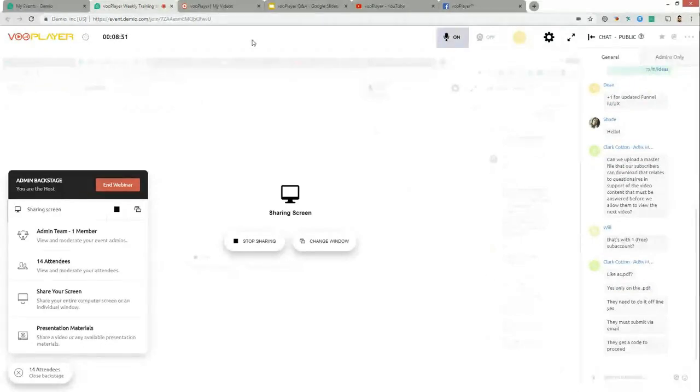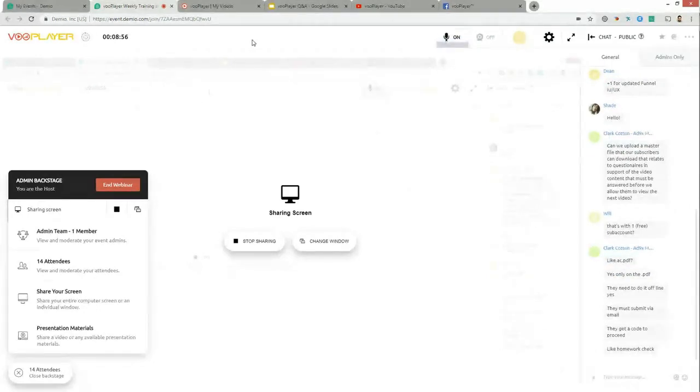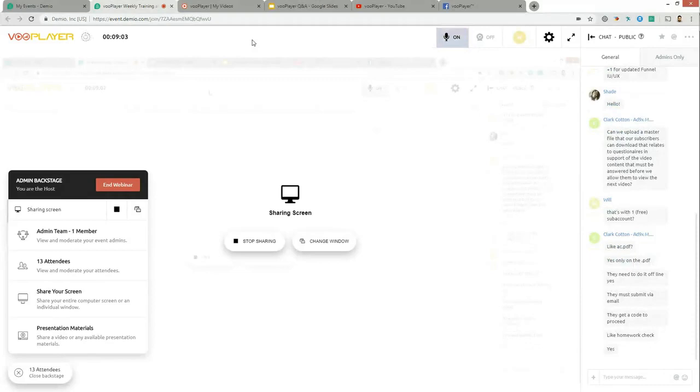All right, so basically all you need to do is get them to download a PDF. That's all you need, right? From VooPlayer, from what I'm seeing. So you basically need, if you had two videos, on the first video provide a download link to the PDF, and then on the next one you just password protect it, or have a membership site where you control access to users.